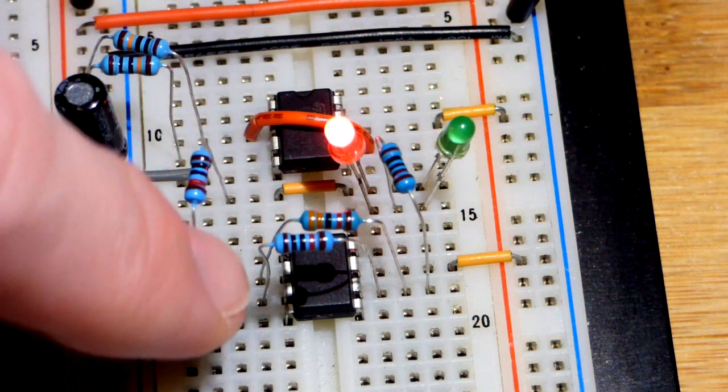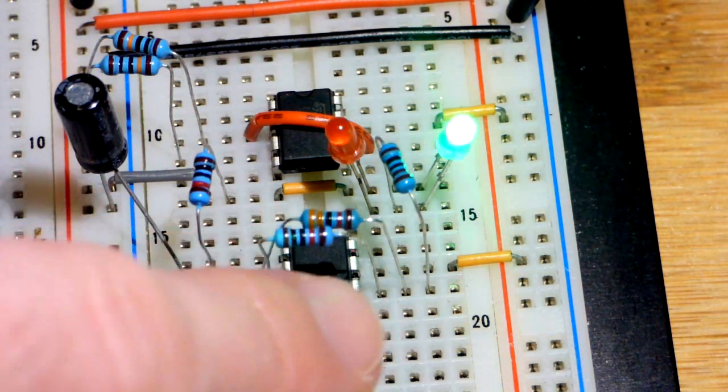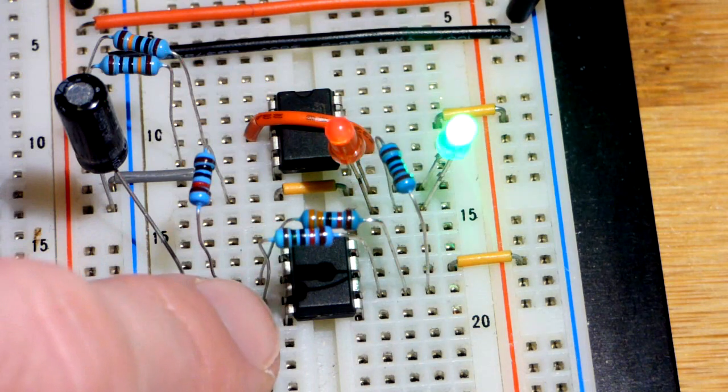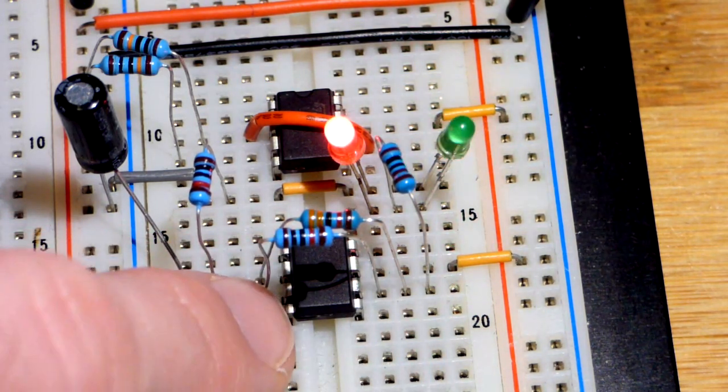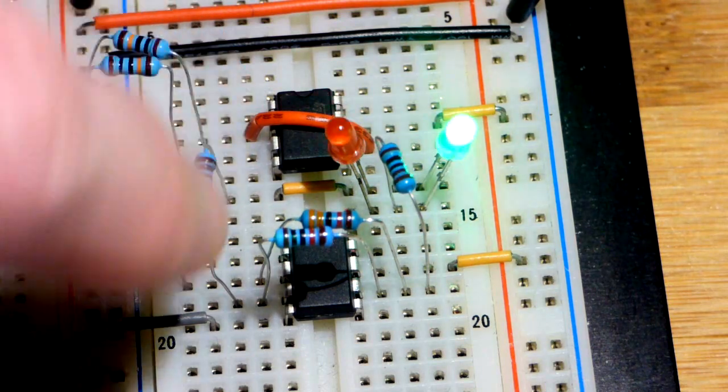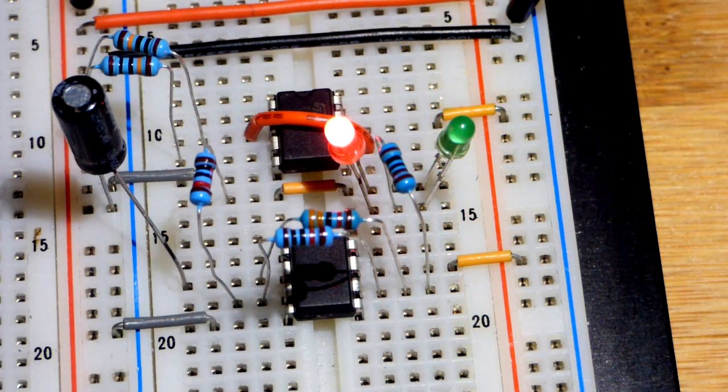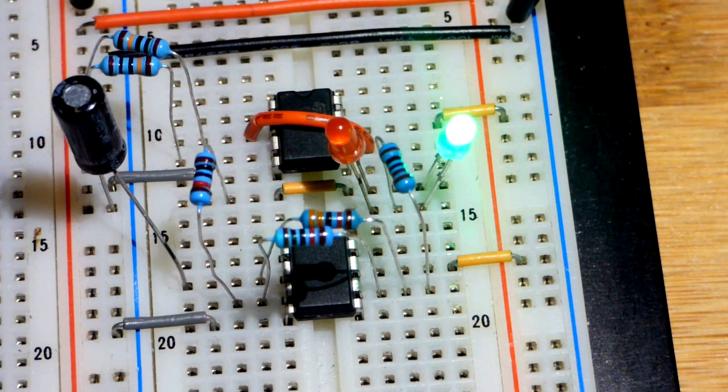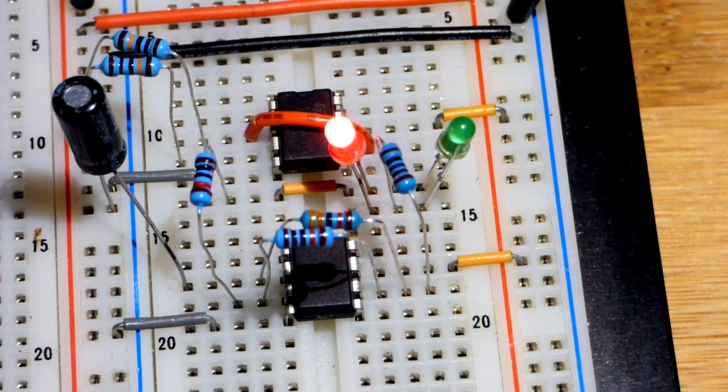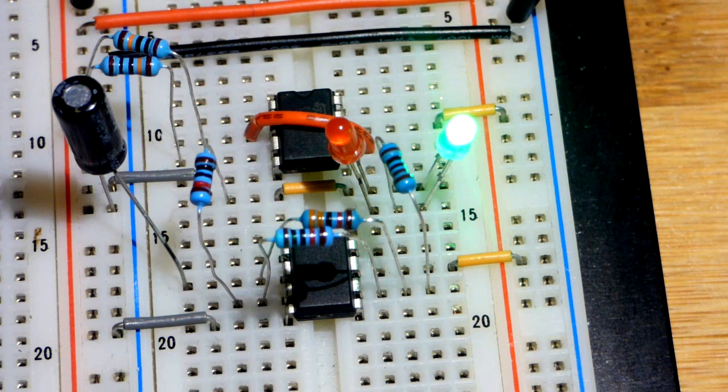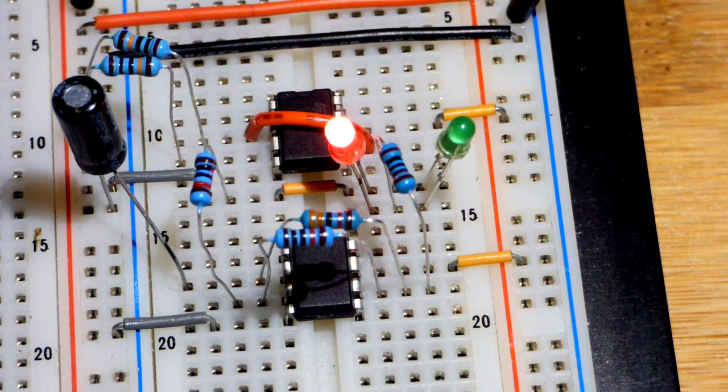The other input, the non-inverting input, is setting what the capacitor is going to have to charge or discharge to. It's at the zero volt reference point, comes here, and then the other resistor comes to the output. Sometimes we're getting a positive signal there, sometimes we're getting a negative signal there, and we also have the voltage over there. So we have a voltage divider, but we have changing voltages. I'm going to look at that in the next video with the multimeter.